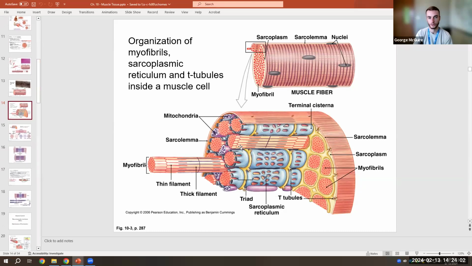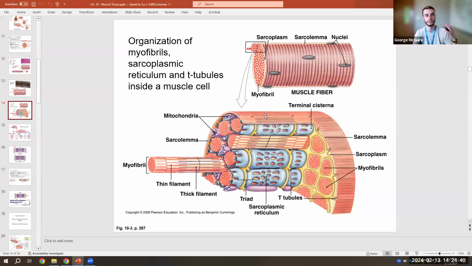Okay. So this is arguably the most important figure from this chapter as far as building an understanding of muscle function. We get to see all of those invaginations of the sarcolemma, creating those T-tubules, which we see in yellow here. These T-tubules are in between two different sarcoplasmic reticulums. Each of the ends of the sarcoplasmic reticulum here is called a terminal cistern. And in those terminal cisterns, we have a whole bunch of calcium ions stored up. And that calcium is what allows the muscle fibers to actually contract.